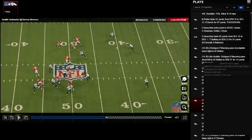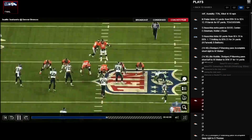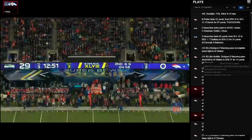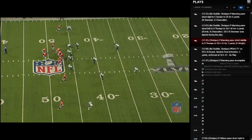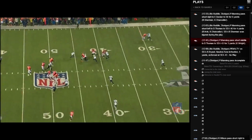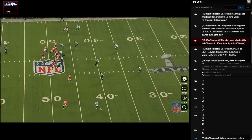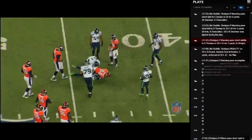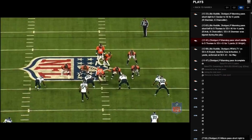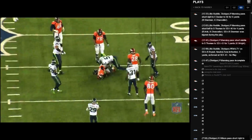I don't even know if this was supposed to be cover 2 again. It kind of looked like he wanted to cheat up and he was going to cheat back. He rallies to the ball well. I think he would have made a tackle anyway. It's incredible. Really, this film's even more impressive than watching him live. He flowed around the field just so well. Finally actually has a neutral play. I would probably grade this neutral. Everything else was positive so far. He gets blocked here. Take the MVP away. Thing is, he doesn't have any ground on the block, so I can't even give him a negative.